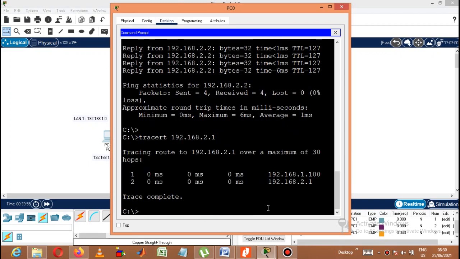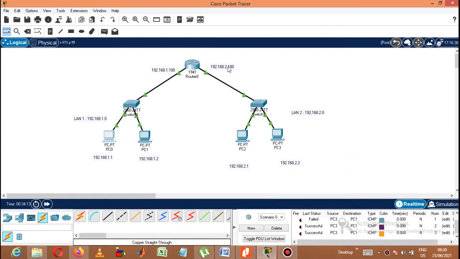You can see here the first packet I am sending first reaches 192.168.1.100, which is my gateway. From the gateway the packet reaches the network. This is how we'll be able to trace how the packet is flowing through a network. So this is how a router, a layer 3 device, is used to connect two different LANs.